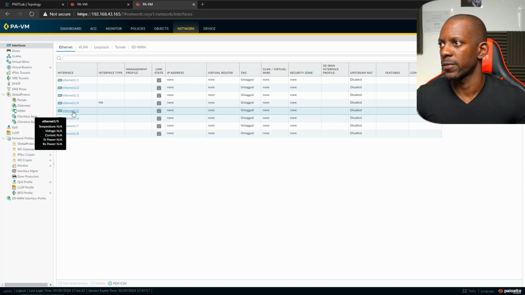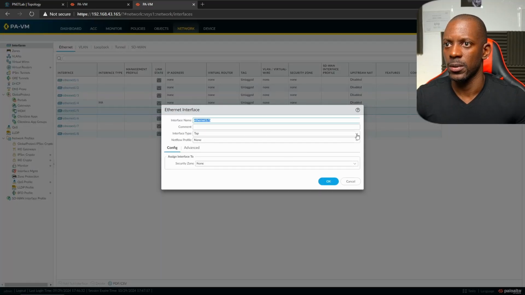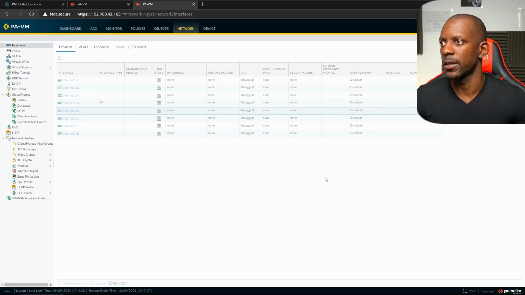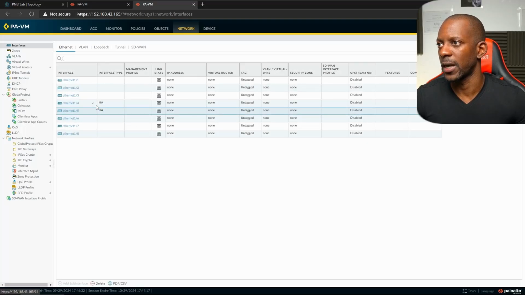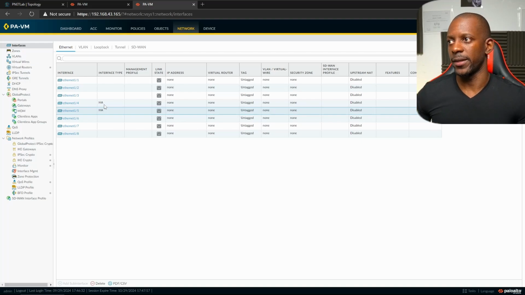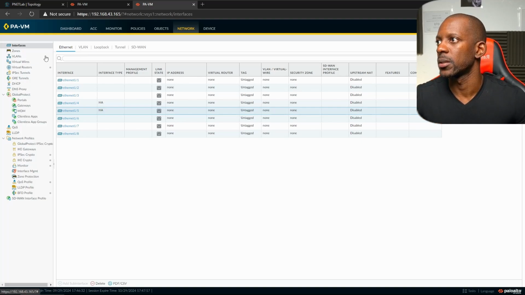I always have to click twice. So HA. Okay, so this is done for interface 4 and 5. Now, I won't have to configure everything like I did before on firewall 1 because it is going to sync the configuration to this firewall. So now next, we have enabled these.